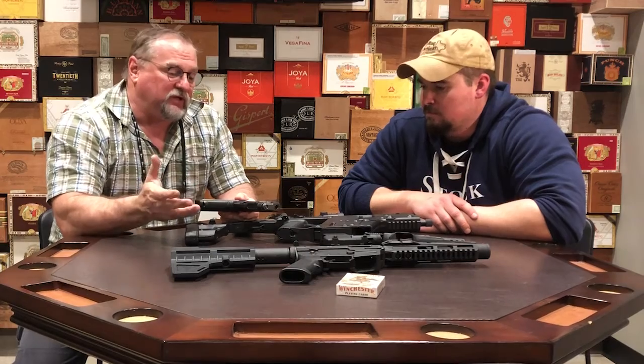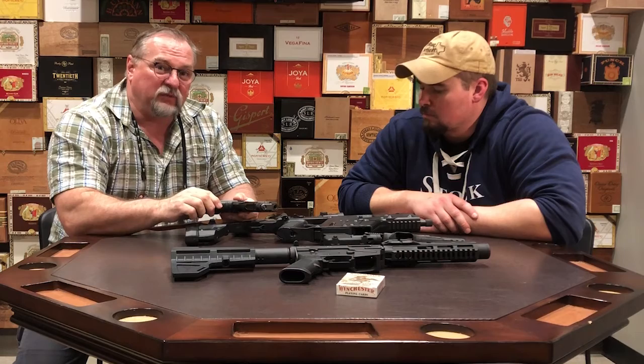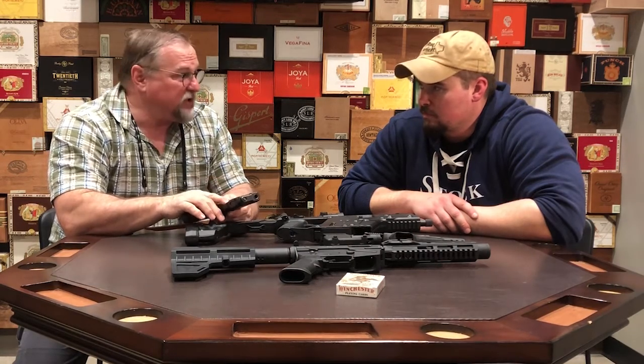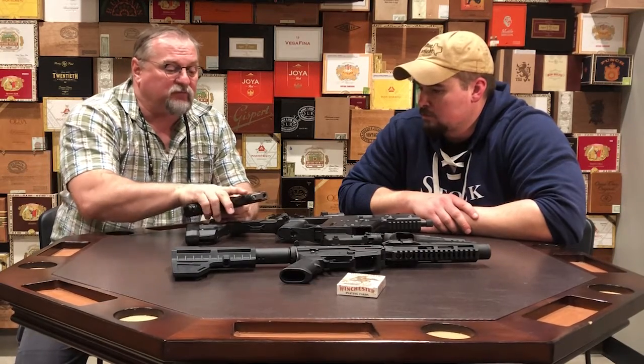But this is a $1,300 1911. So that puts it flat even with a Dan Wesson Heritage. So if I bought a Dan Wesson Heritage and brought it home and this was the trigger it had on, it'd be going back to Dan Wesson. So there's pros and cons.